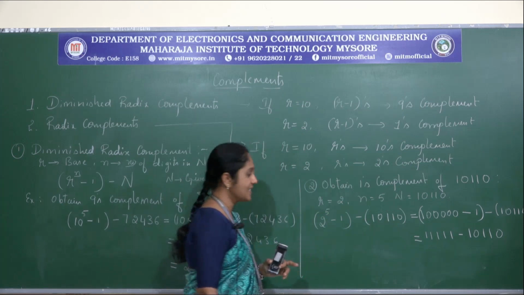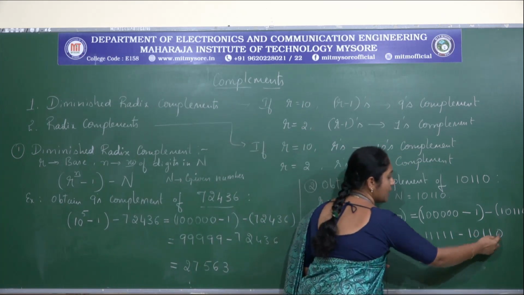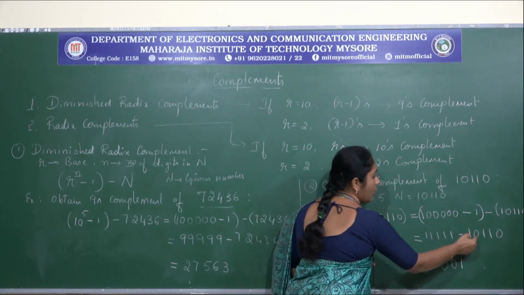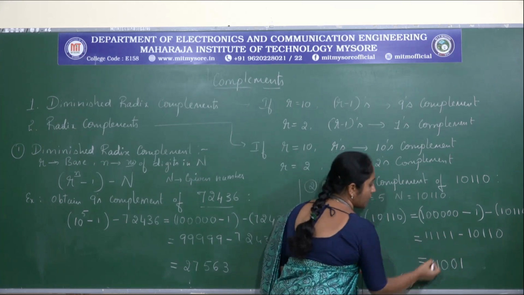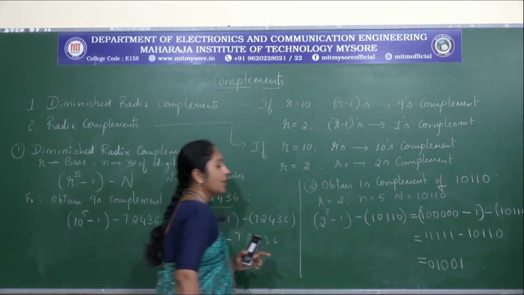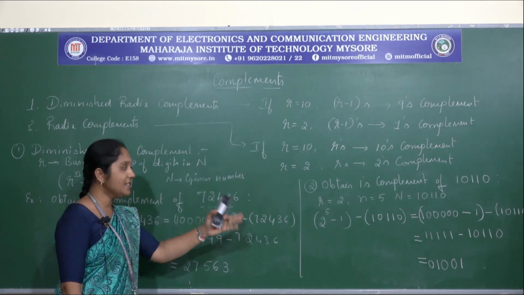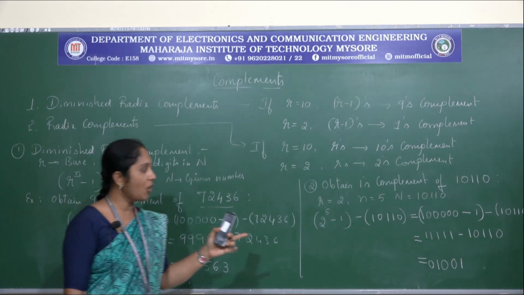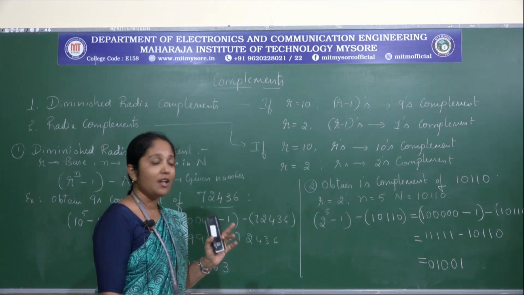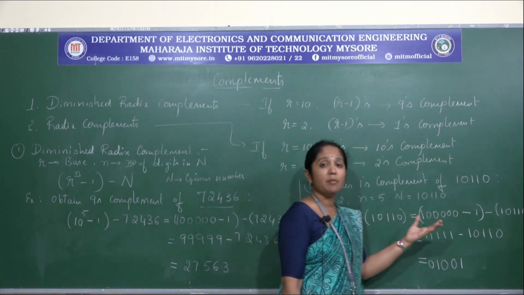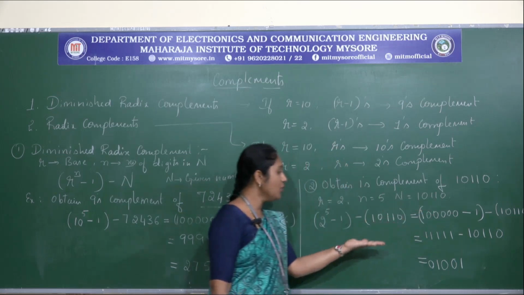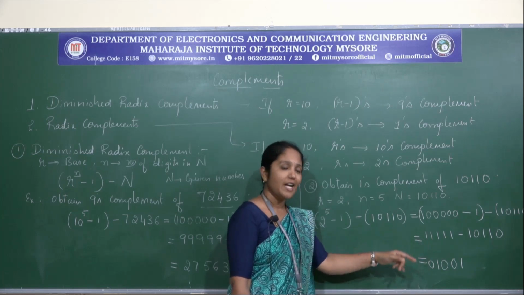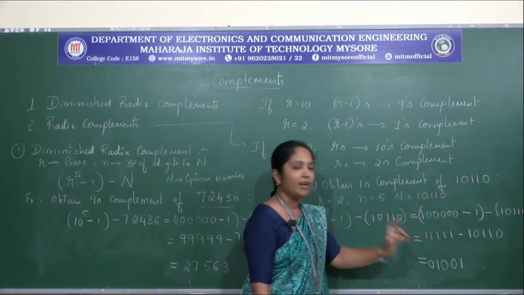this. So now let us see the subtraction. 1 minus 0 is 1, 1 minus 1 is 0, 1 minus 1 is 0, 1 minus 0 is 1, 1 minus 1 is 0. Yes. So this is the ones complement of the given number. Now, if you compare the result we have obtained and the given string, you can identify a very easy method for finding ones complement. We need not use this formula or this procedure to find the answer. Instead, if you compare these two, you can find a very easy method.